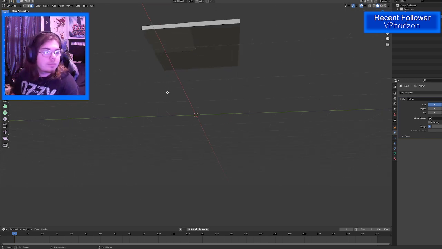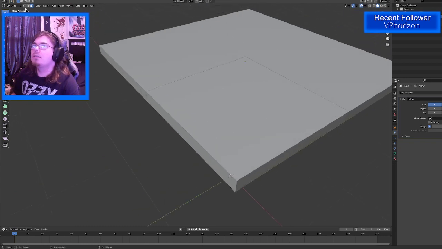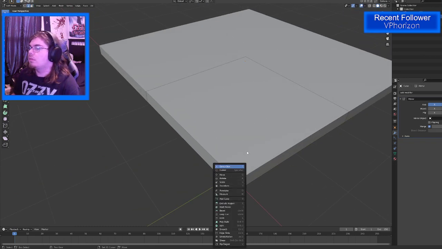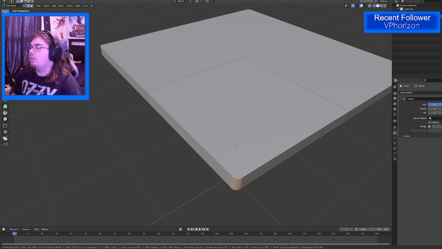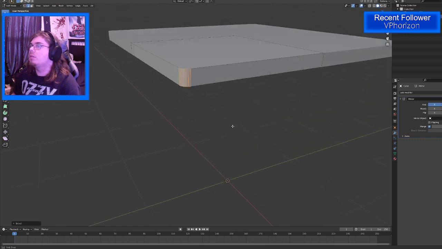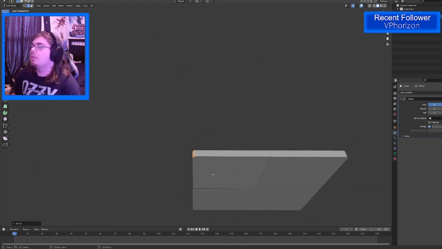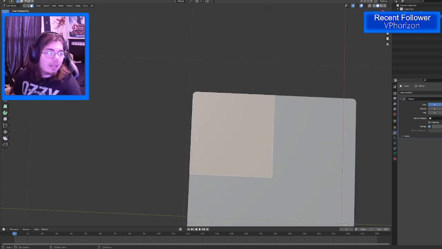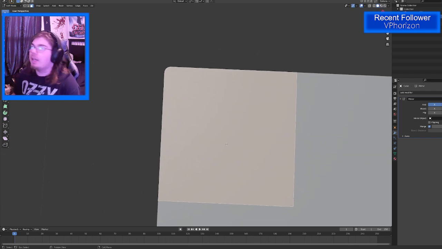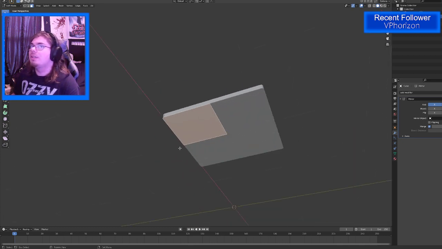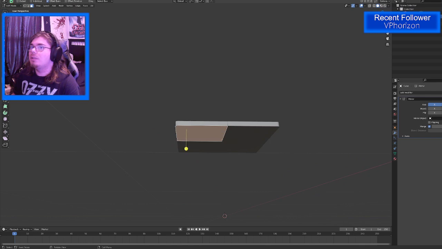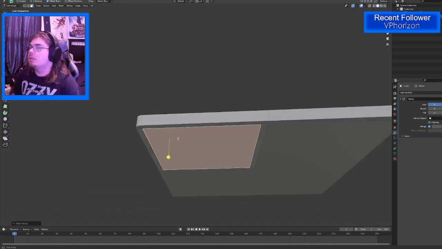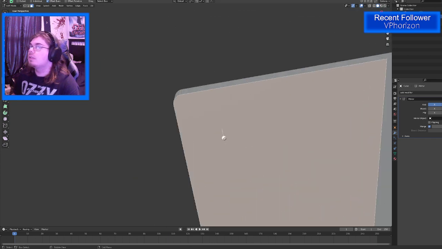So what we're going to do, that's a bevel on the side. Yeah. Looks about right. I'm not going to really be worried about any UVs. I never really do. These are all going to be one solid color. Normals and textures, that's what I hate most about it. I'm not going to cap. It's so hard to do this.